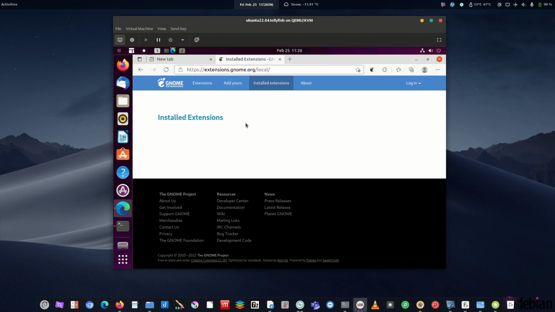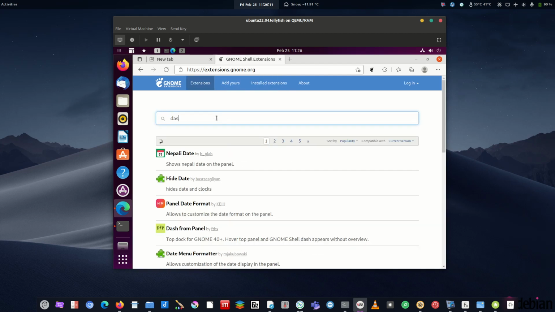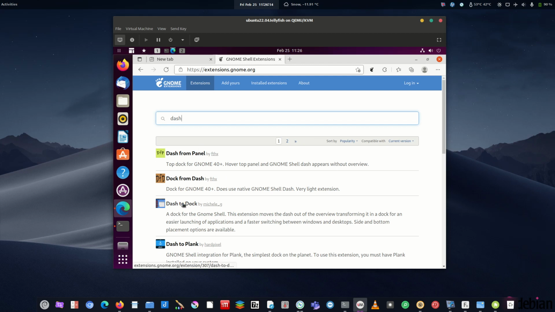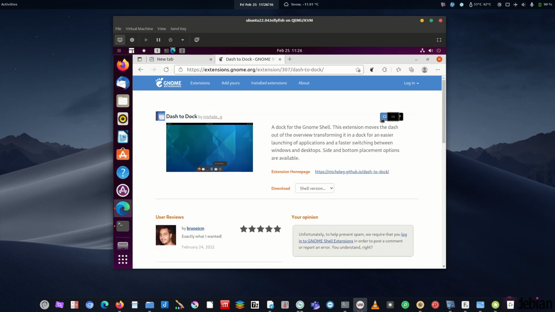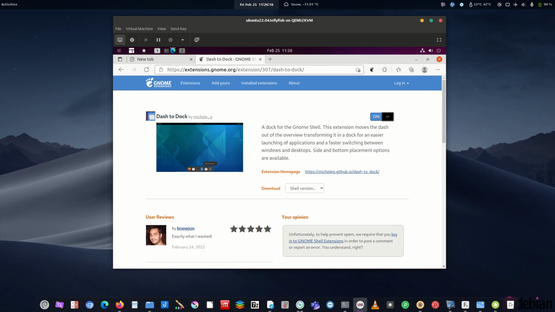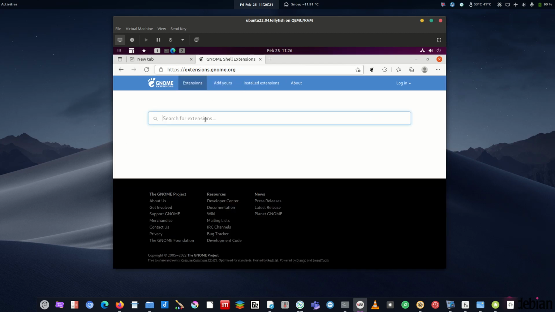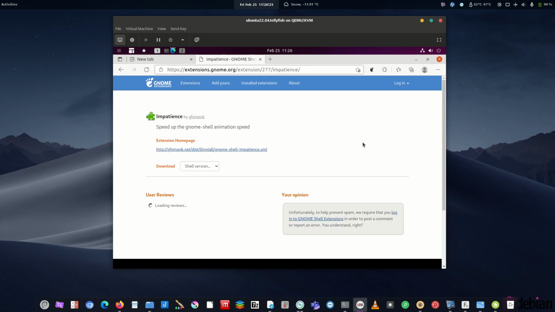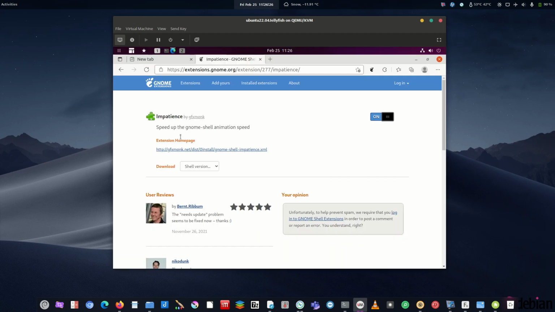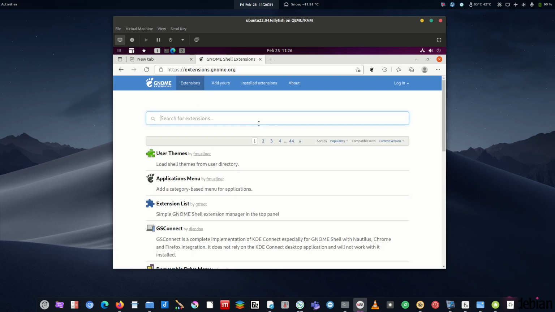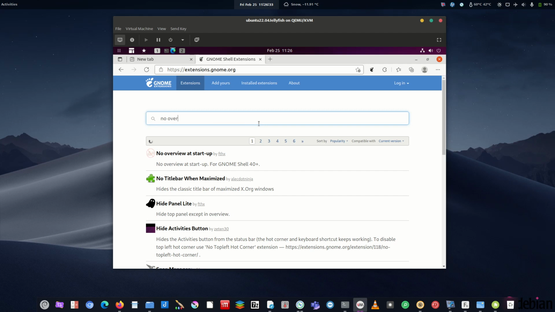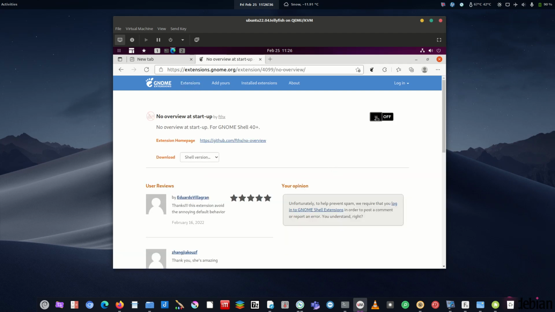So, what was the other one? Dash to dock, right? Okay, so we also don't use the Ubuntu dock, we just replace it with dash to dock. Just a little bit more flexible. And I'm just going through this, so really you can just follow along with what I'm doing here and pause the video if you're not keeping up. But we're just grabbing all the extensions we need, all in one go.